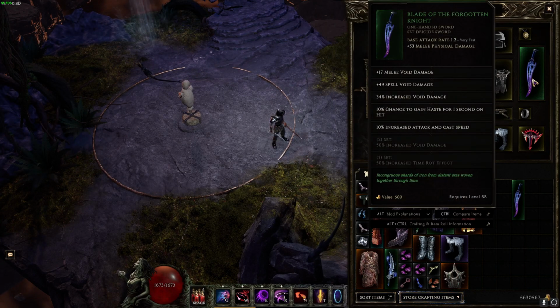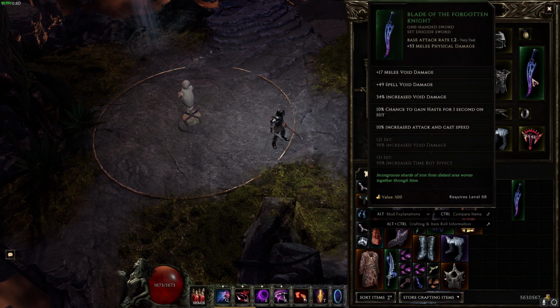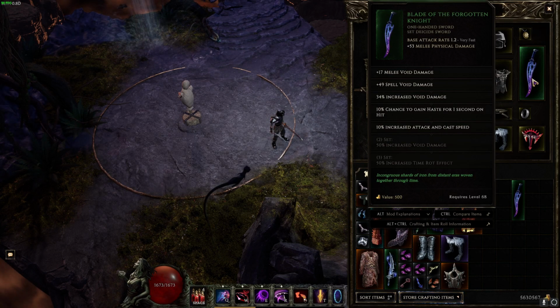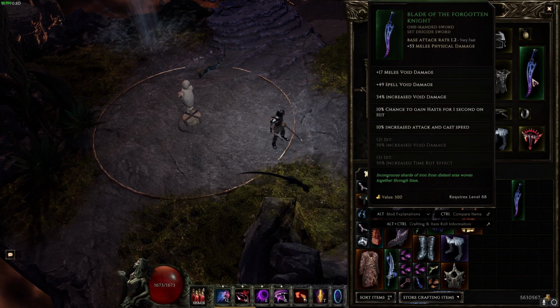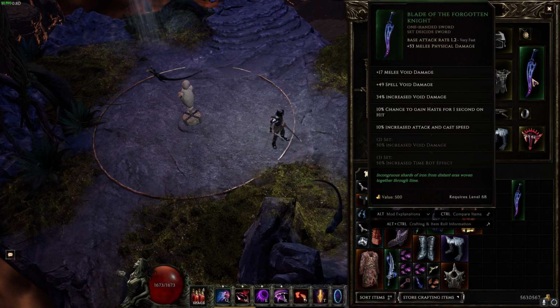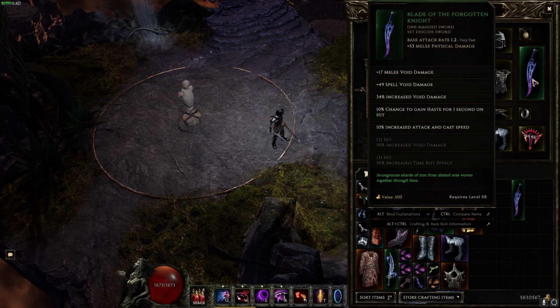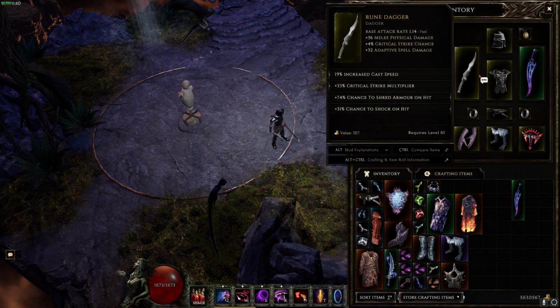For our weapons, we have one unique. We are wearing the Blade of the Forgotten Knight sword on the offhand to increase our void spell damage, and it gives you an increase of void damage. It also gives you haste on second on hit, so that you'll always have haste going, and it gives you 10% more cast speed, which means it's a little bit faster.